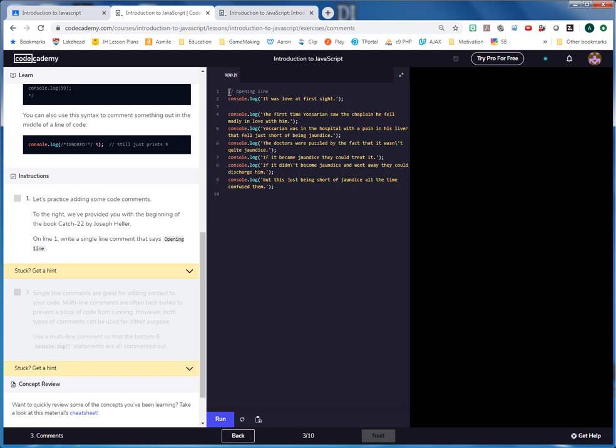So, if you type something and all of this turns gray, well, then you know that the computer thinks that you wanted this to be one big comment, and it's not going to run your code. So if the computer's not running something, and you go back and you see that it's all gray, you might have accidentally put this instead of two slashes, and now it thinks that this whole thing is a comment. So pay attention to the colors.